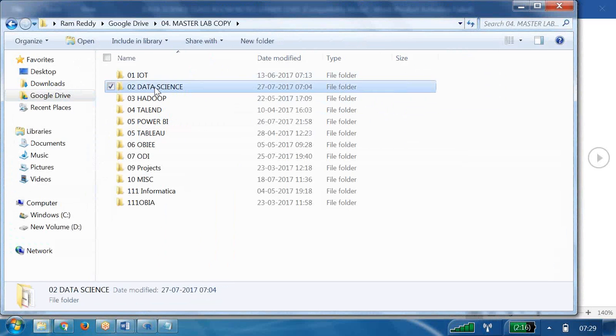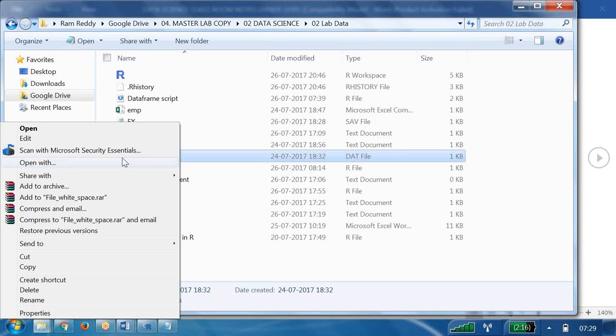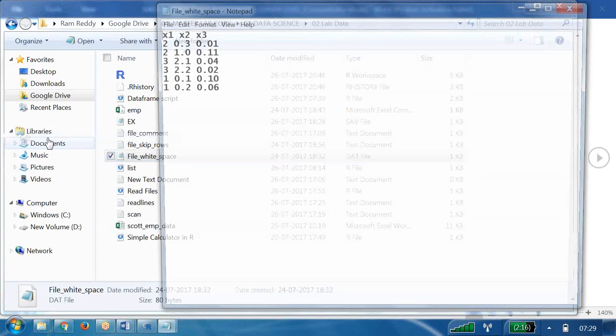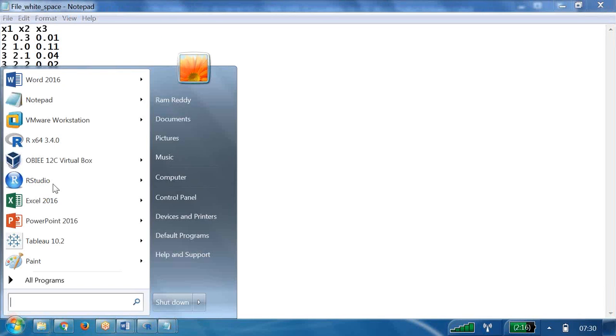I am going to the lab data, then the file whitespace, then edit. Now observe this one. Tell me the first point about it.